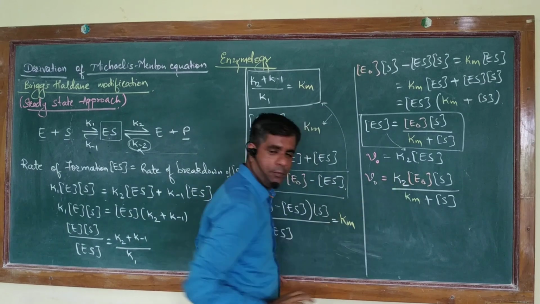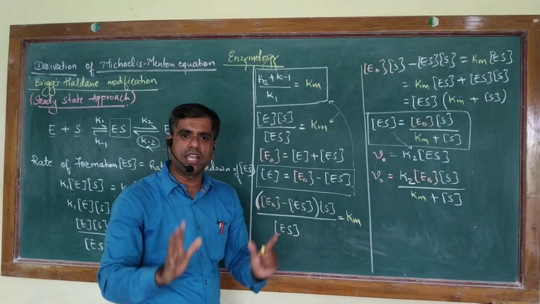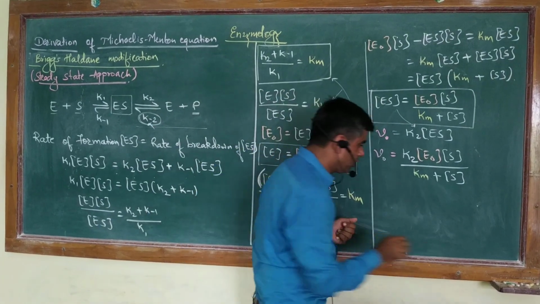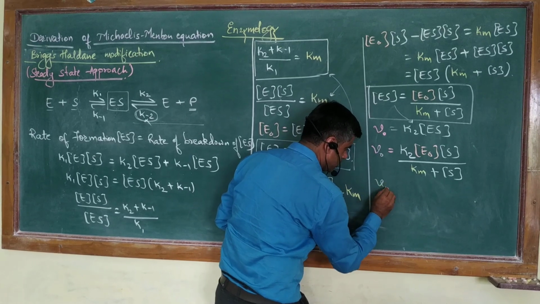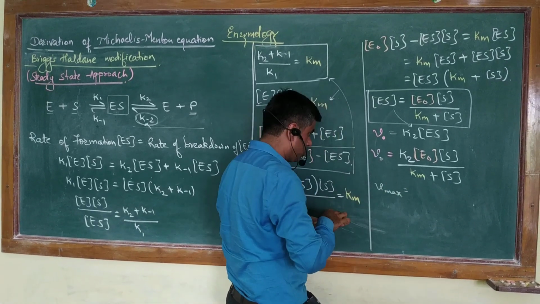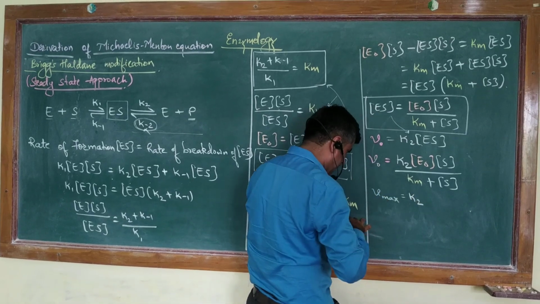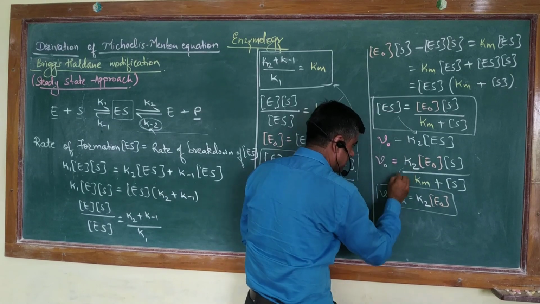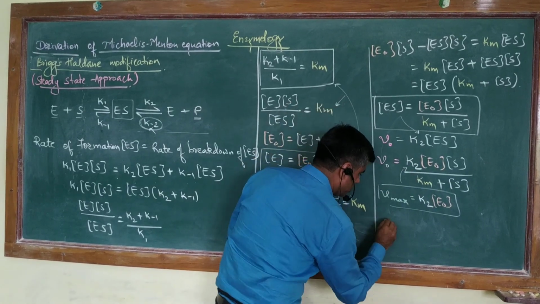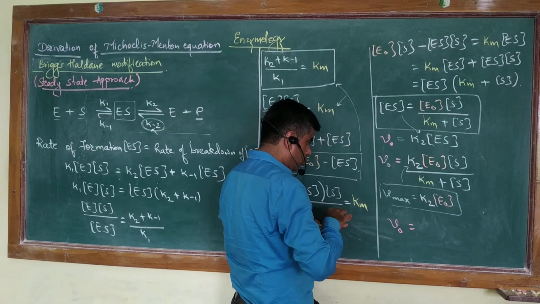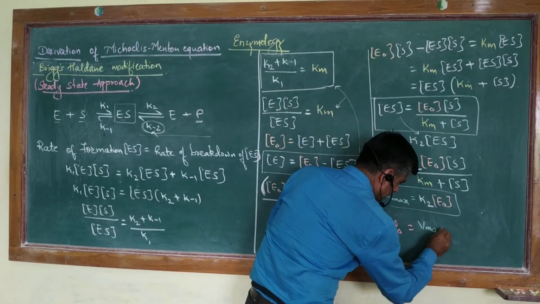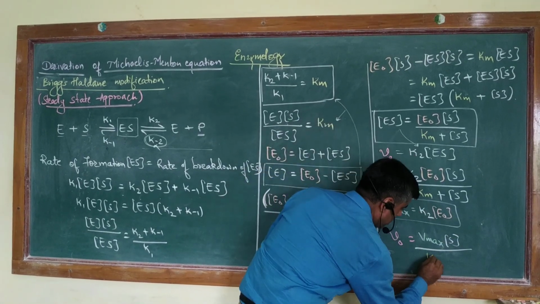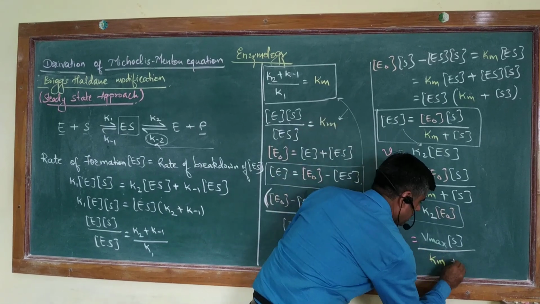Now total enzyme is involved. So when you have say 100 molecules and all enzymes are working in full-fledged manner, you have reached the Vmax, the maximum velocity. So I will represent this as Vmax. So Vmax is equal to, as I know, K2 into my E0. Right? So this is my Vmax. So here I will substitute my Vmax. So my final equation would be V0 is equal to my Vmax, right, into your S whole upon your Km plus S.